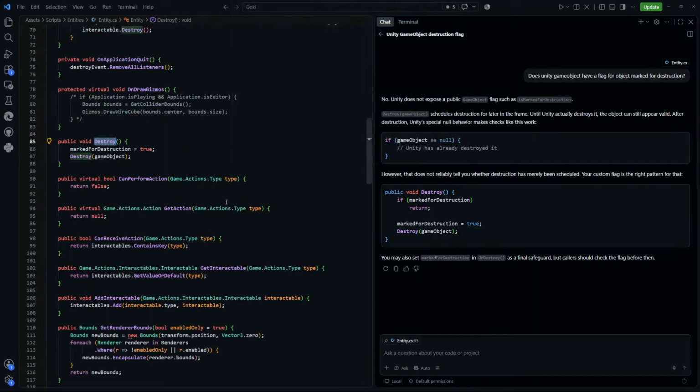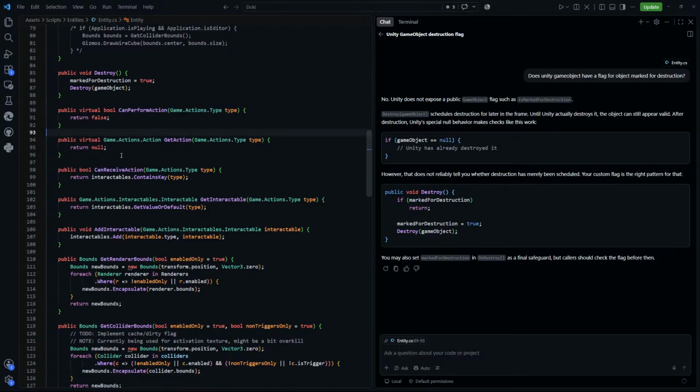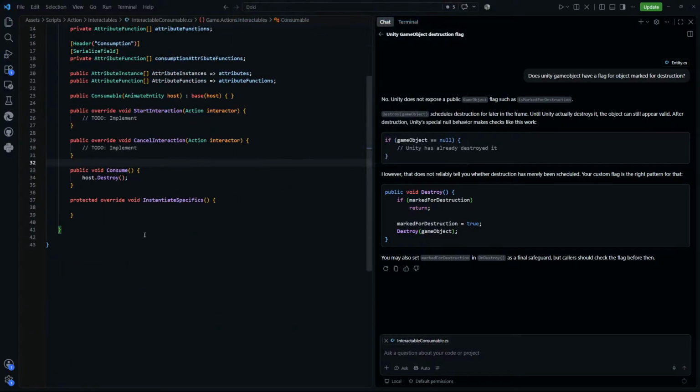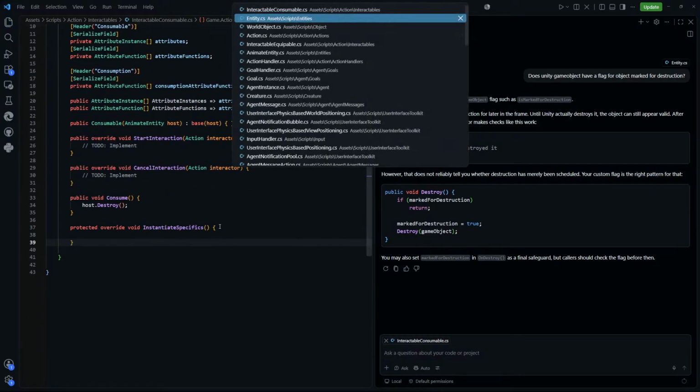Yeah, exactly. That's how we solved it. Can perform action. We're going to skip this. Can receive action. This one we want to keep.